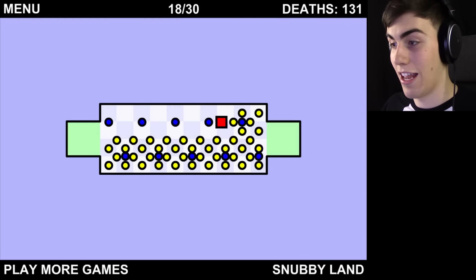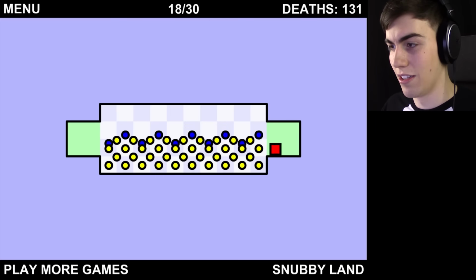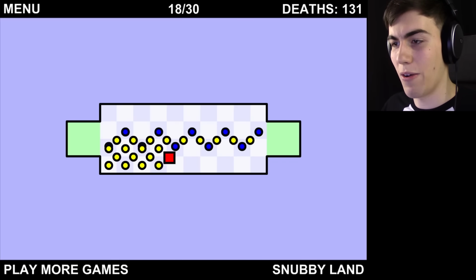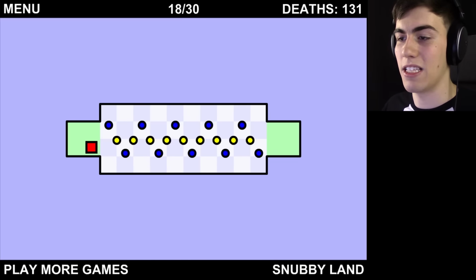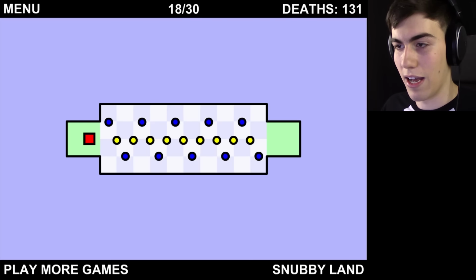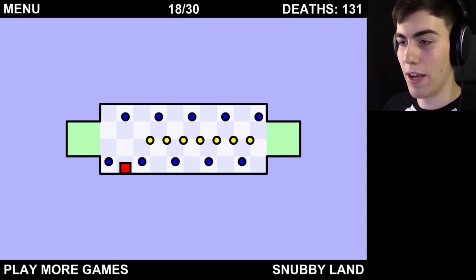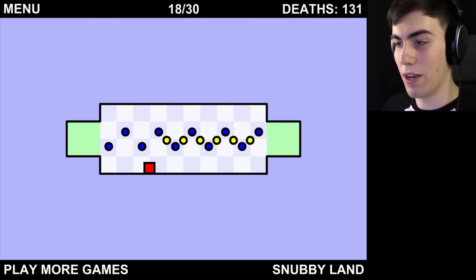Haha! And now I gotta try and get the other ones down here, which is gonna be a little bit harder, I think, because there's some in the middle now. How do I get the ones in the middle? Now that I'm clearing up some space, maybe I'll be able to tell. Okay. Just gotta grab them as you go up. You just gotta grab and go.